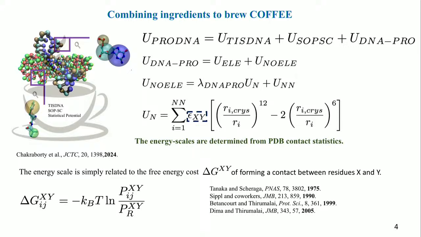And this is often called the statistical potential. The important part here is the choice of the reference state, what you choose as the reference. So for simplicity, we assume that the reference state is nothing but the random chance that a given pair is in contact. So in that case, it will simply be the product of the individual probabilities. And these kinds of approaches have actually been pioneered by several groups, most notably by Harold Scheraga's group. They were the first ones to develop these kinds of statistical potentials to study protein folding, right around 1975.